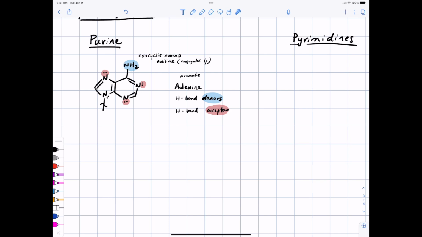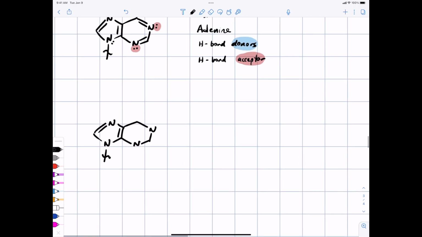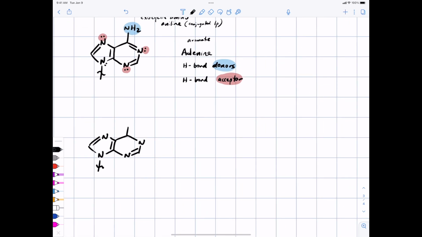These don't roll off my brain in the same way that the amino acids do, because I'm not a nucleic acid chemist. So, as with the other purine, adenine, guanine's got that same basic 5-membered ring with 2 nitrogens, 6-membered ring with 2 nitrogens. The difference with guanine is that you're going to have a carbonyl group here, and instead of a double bond between this carbon and the nitrogen, that nitrogen is going to be involved in an amide bond with a proton.